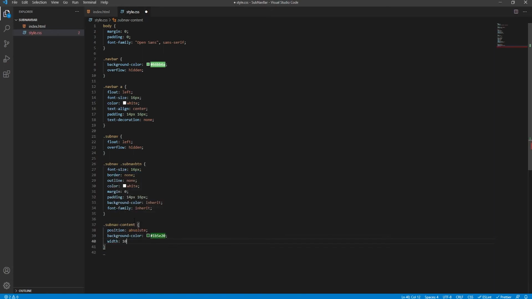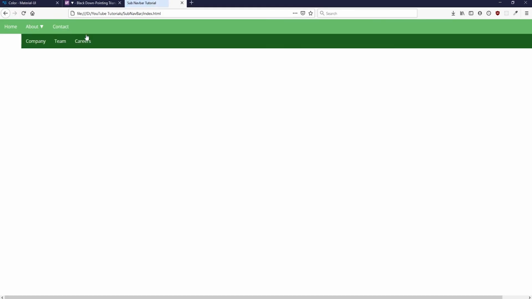Width 100% of the document. Z-index 1, so it will be displayed above everything else. If you refresh the page, as you can see, it's 100% of the document. The problem is, it begins at about where the button begins, and then it adds this horizontal bar because it's 100% of the width of the document, but because it's been shifted towards the right, it doesn't fit completely with the unscrollable width of the document.